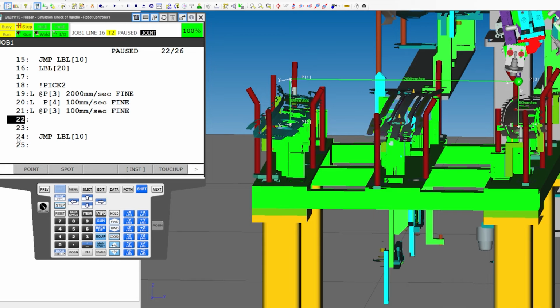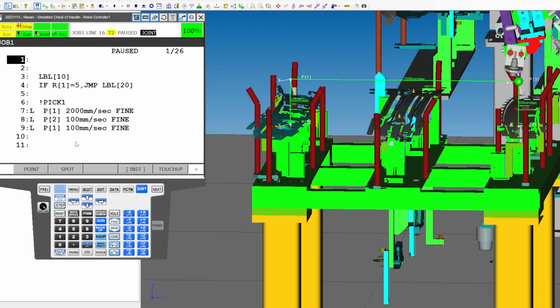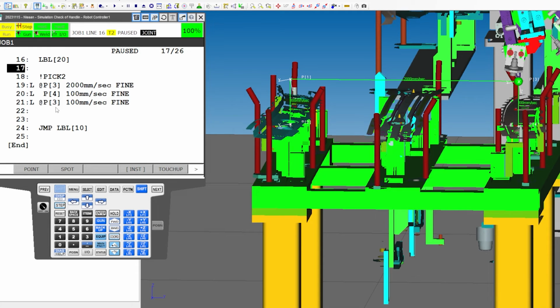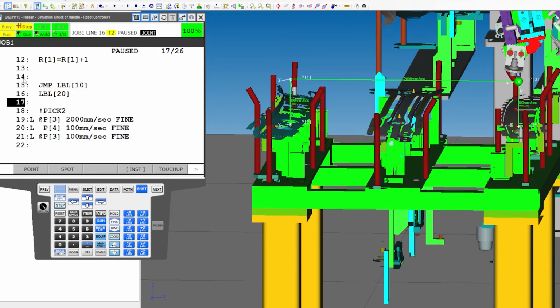So let's follow our same programming method. What I mean by that, let's say I use pick 1, so I use register number 1, okay? And I have this if statement that says like this, and I have this one that says like this. This math, right? I want to put like pick 11. So I use pick 1 there, so I use pick 2 here. Oh, pick 2. Okay. Yep.